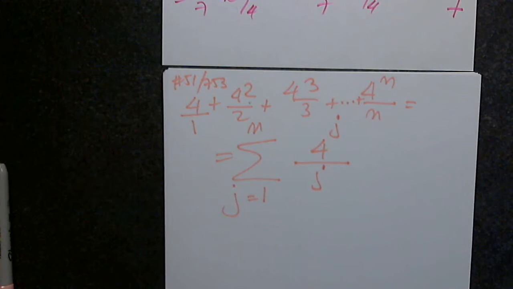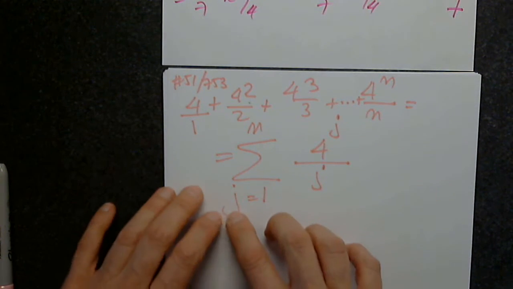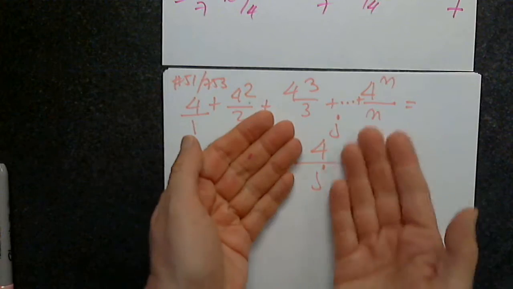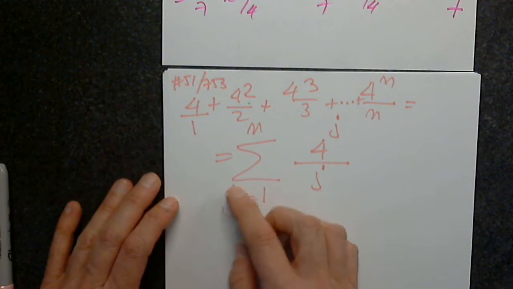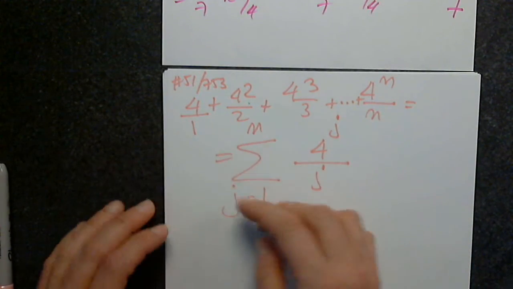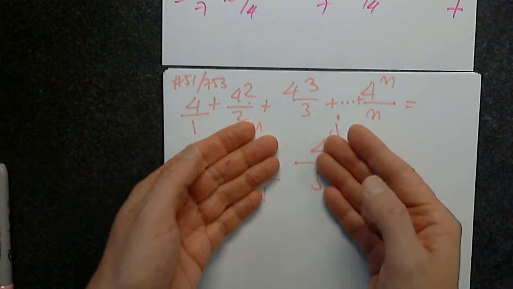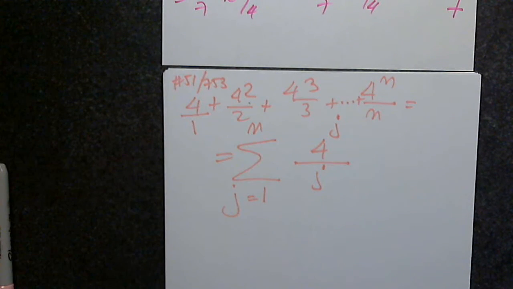I think I just have to read it like that, because I would put the n next to... No, you cannot, because this is the j that goes from 1 through n. So here you can only have j. If you have i, only i. If you have k, only k. So that bottom letter should only be that variable, for the most part. It could start at 2, it could start at 3, but most probably starts at 1.